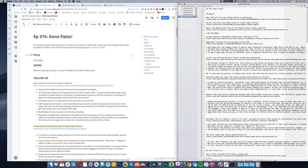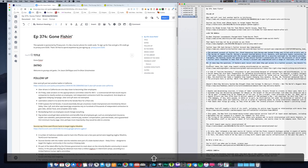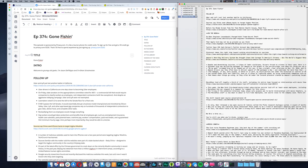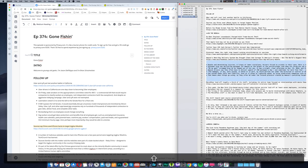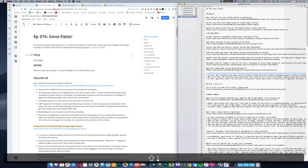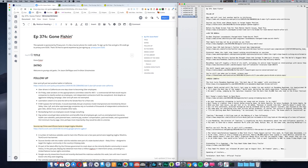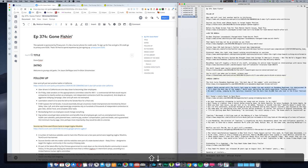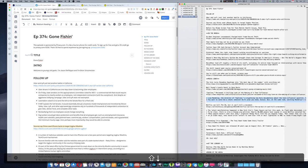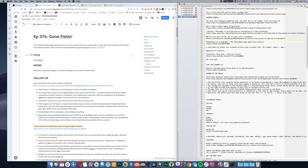So we have a bunch of crap in here because when we do the shows, it's nice to have your bullets. Instead of having to try and remember it or write it out, we just bullet point pieces from the articles. Makes it pretty easy for us when we go through, because we've read them, but you're not going to be as sharp on them when the time comes to record, because I know I'm personally doing multiple things at once besides talking on the show. I'm keeping Zencastr going, keeping my local going, making sure that everything is working just fine.